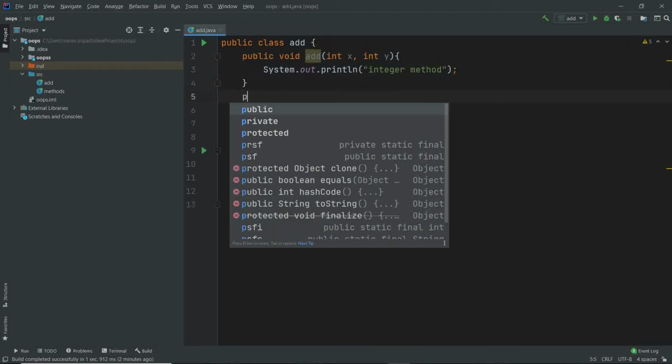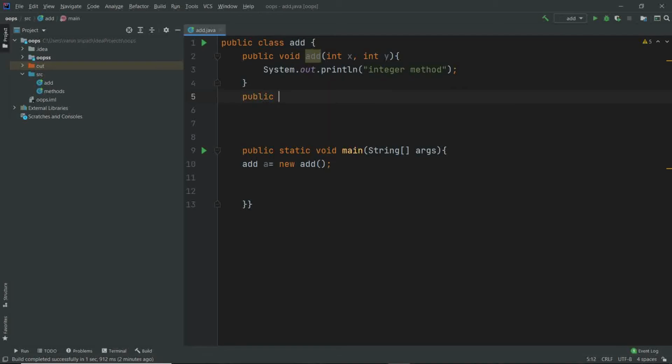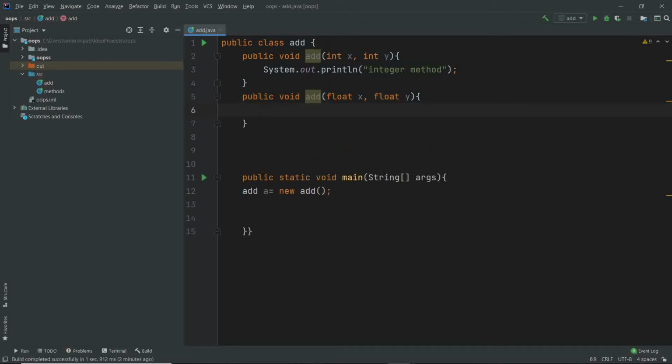Let's create one more method, same public void add, and here let it be float x, float y, and here let's say float method. Now we've created two methods. One is the integer method and the other is the float method.